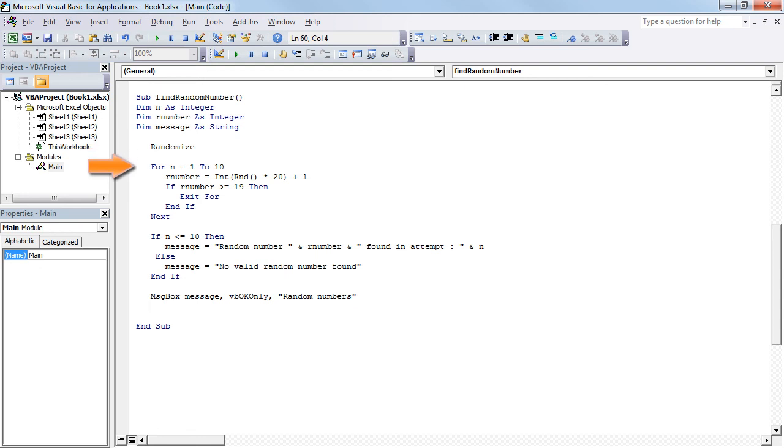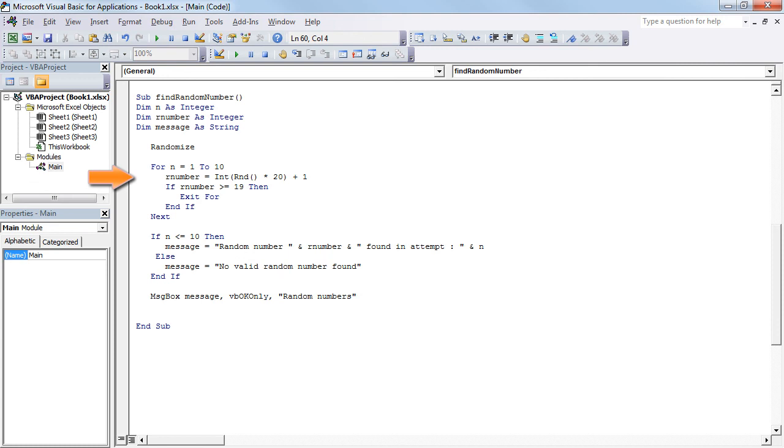We start a loop which runs 10 times. We generate a random number that is between 0 and 0.9999 and so on, and multiply that by 20. Convert it to an integer, but now we have a random number between 0 and 19, and so we have to add 1 to the result to get a random number between 1 and 20.